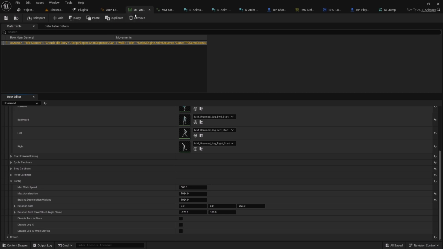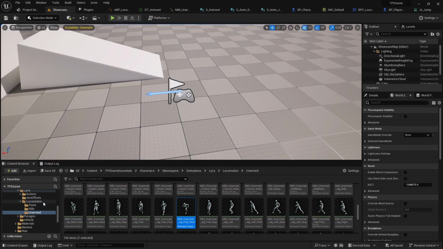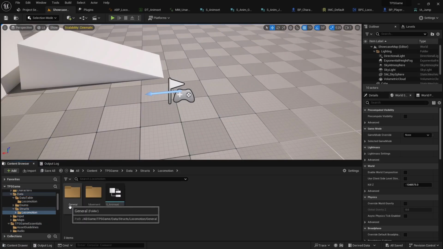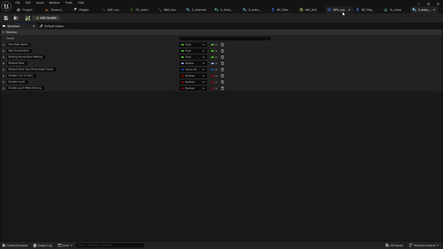So maybe I will go to the, let's go to the data structs locomotion moment. Yeah, this is the configuration we want.